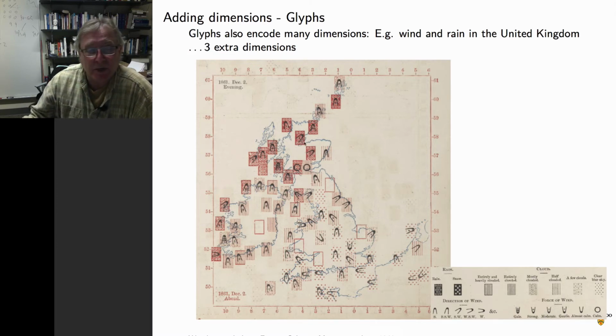And now we have glyphs that are rather complicated. And these glyphs have got a lot of information. So they have the spatial location of where is that, what part of the country is that located on. But then it's got encoded a lot more information. This little U that we see here is actually wind direction.